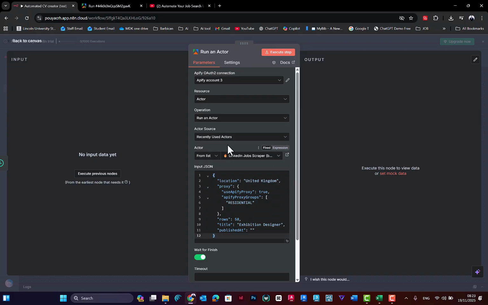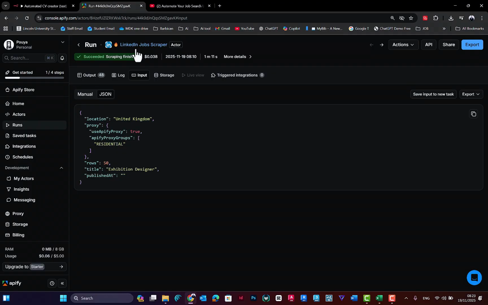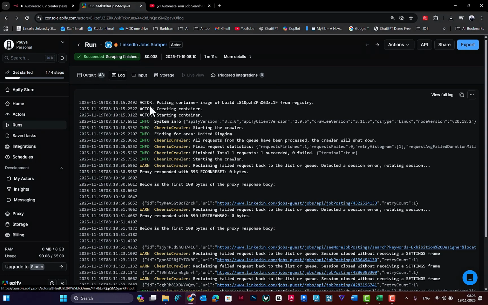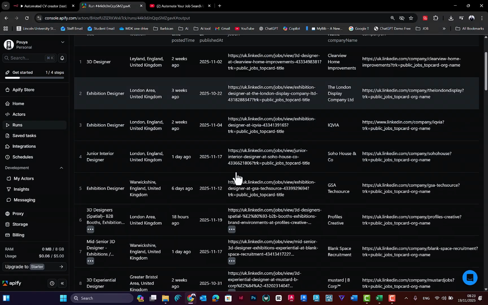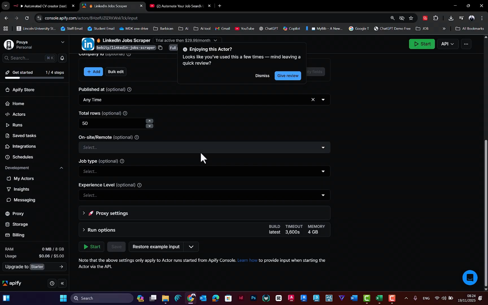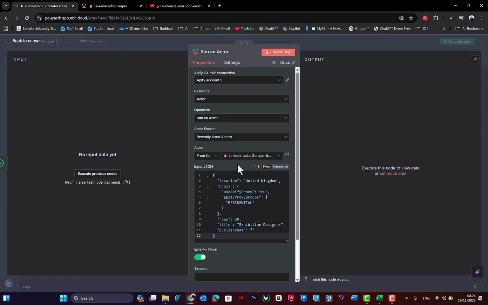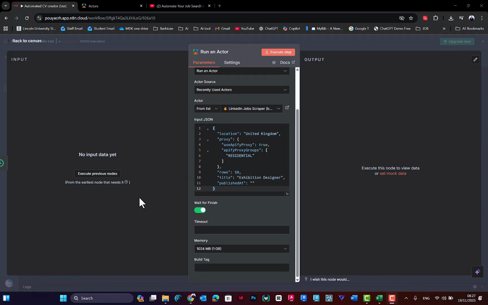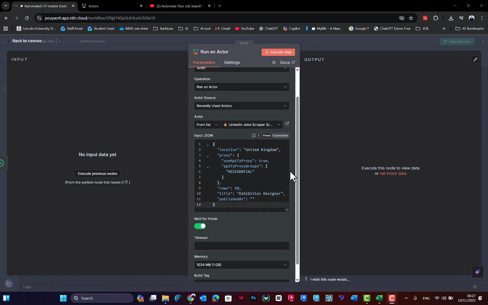Just before accessing the LinkedIn Java scraper, make sure that you have saved the Java scraper. I've already saved that, so I can easily connect the LinkedIn Java scraper here. If you haven't saved it, it won't be shown to you, so make sure it has been saved. Okay, and that's it. We are ready to go.